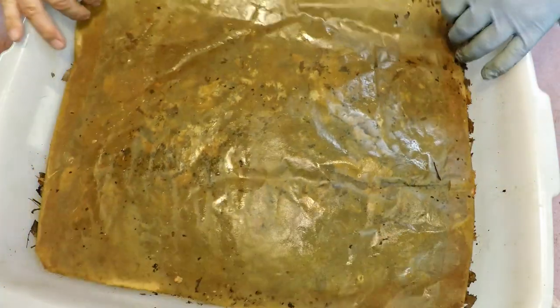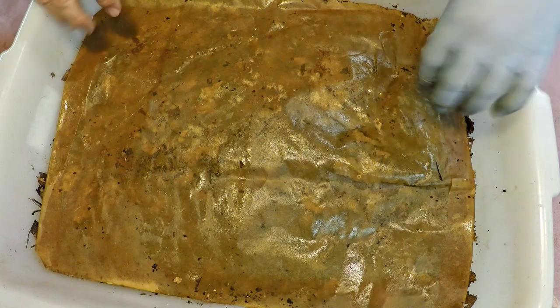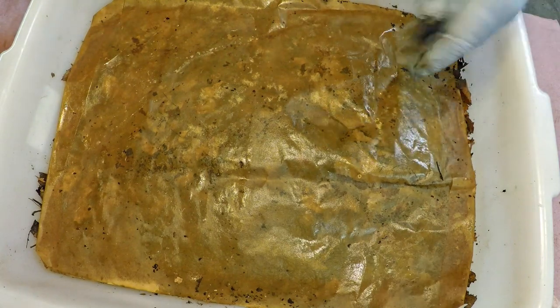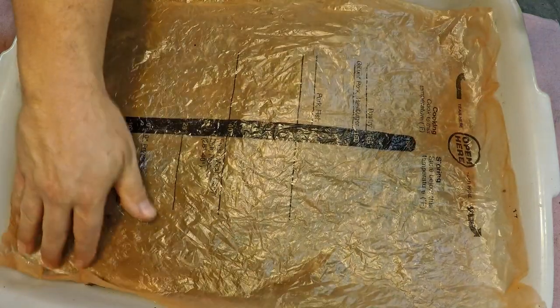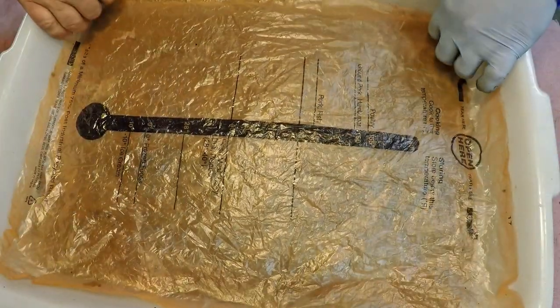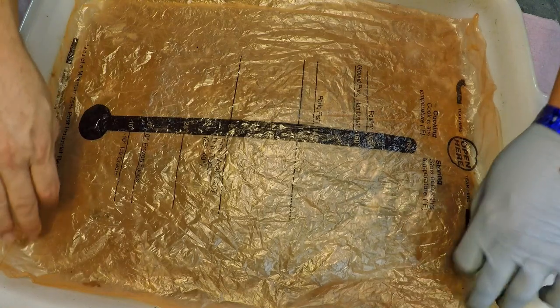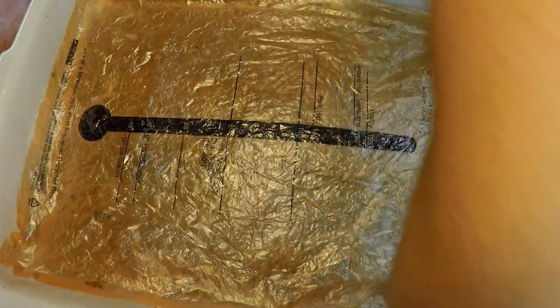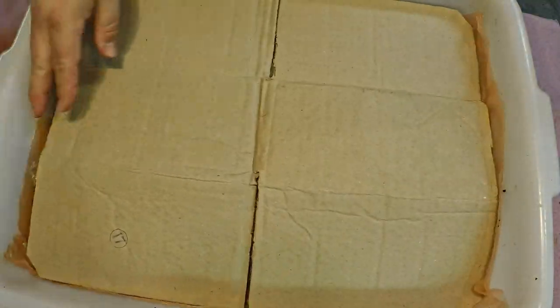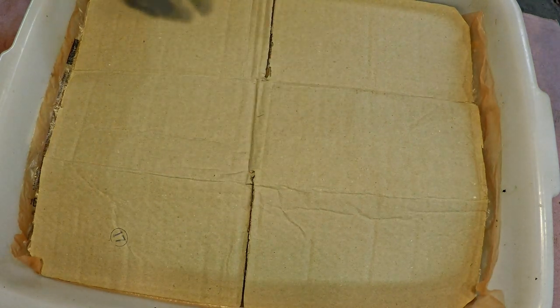I like the way things look here in my newest bin, my secondary European Nightcrawler tub. We've now given them a pretty good little feeding. There were chunks of this and that in there — remnants of the food that was used to build the bin originally. Combined with this most recent feeding we just put in, this bin should be good for another little while longer. Let's move on to the African Nightcrawlers.